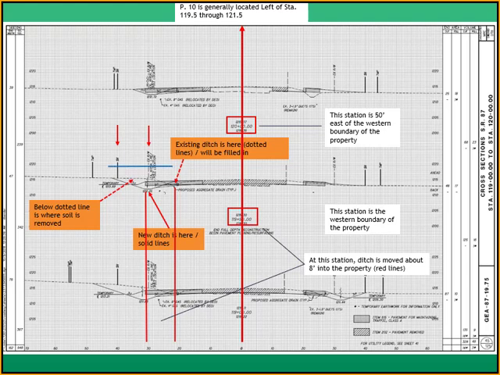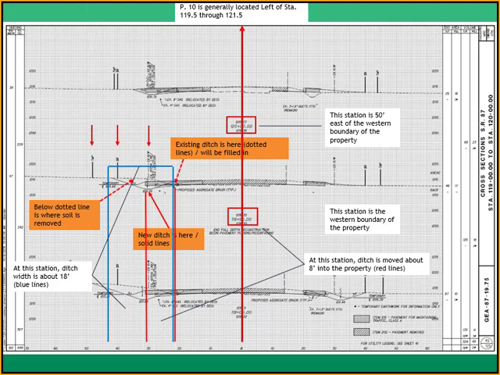All right, now you can see a horizontal blue line that I've just drawn in. That horizontal blue line represents the width of the new ditch. And we're drawing vertical lines in. And so the width of that ditch is approximately 18 feet. And we can get that from the distance references at the bottom of the page. Just drawn in another arrow, which represents the approximate limits of the temporary line at station 119 plus 50.